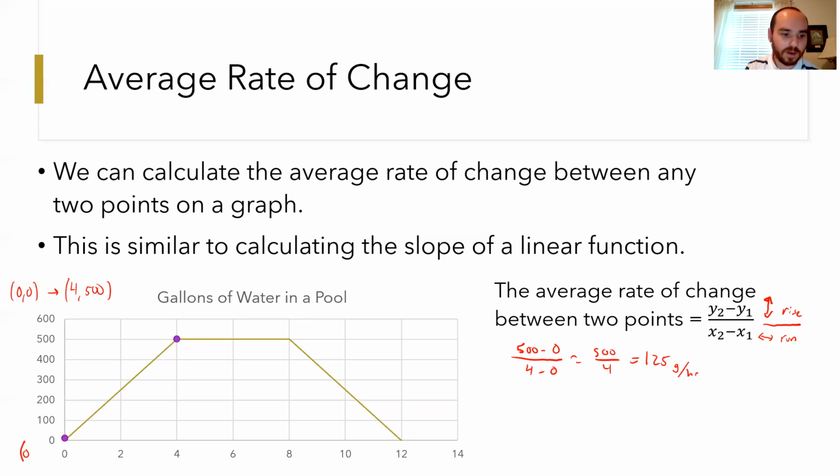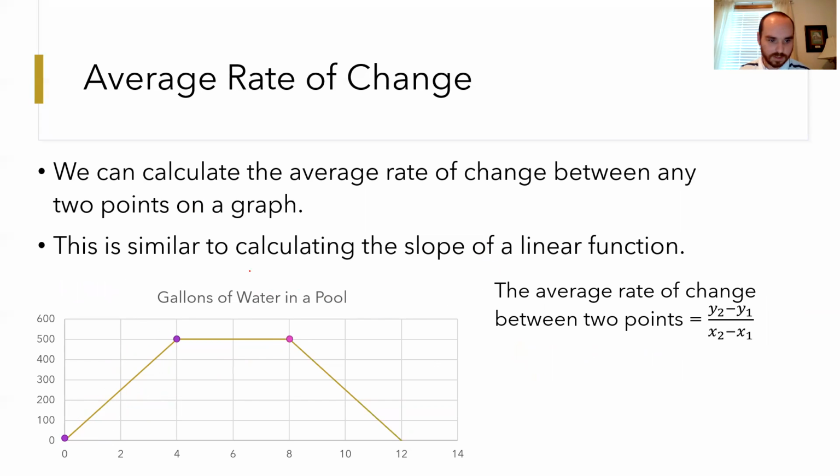But if we go now from the origin, 0, 0, right here, that's also, by the way, equal to the slope of this line, because this is a linear function from here to here. So if you calculate the slope of this, it's going to be the same. But this time we're doing this line right here. So the average rate of change, that's a terrible line. Average rate of change from there to there. So this time we're using the points.